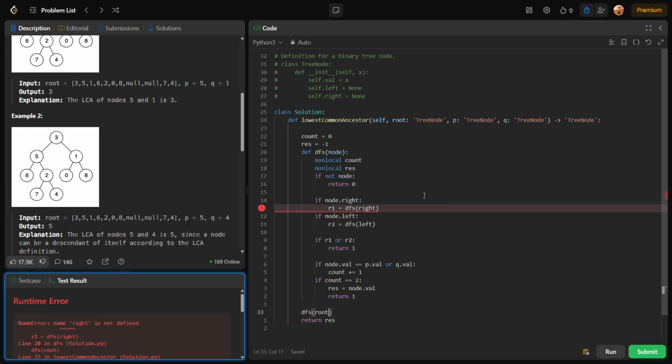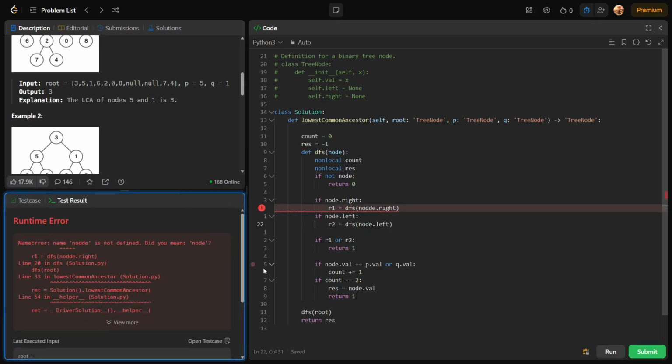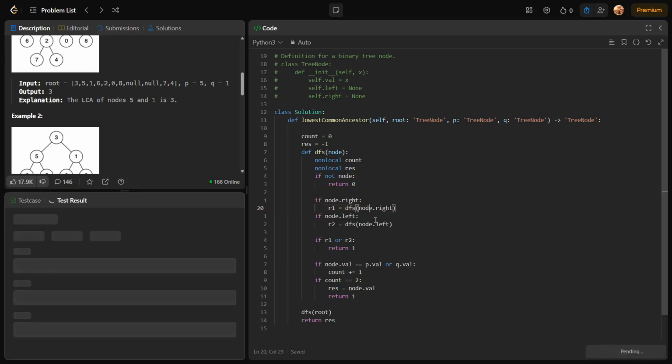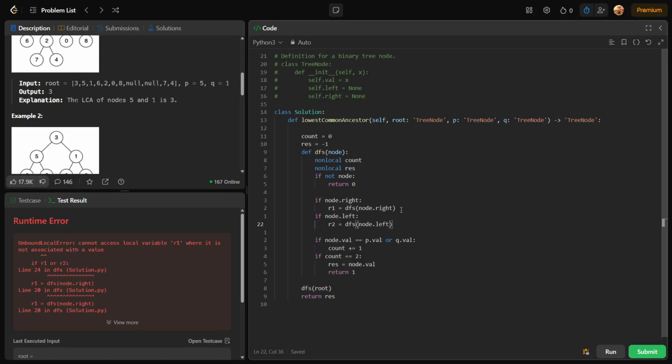And we also need P or Q. Right is not defined. Okay. Let's do one thing.